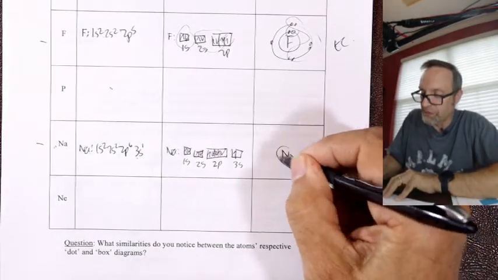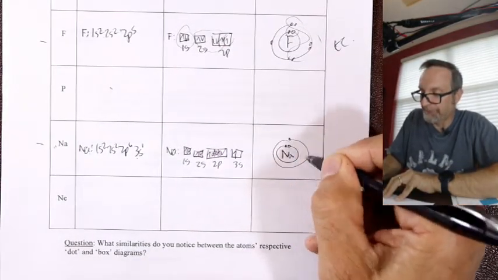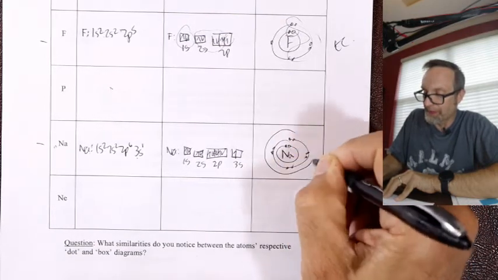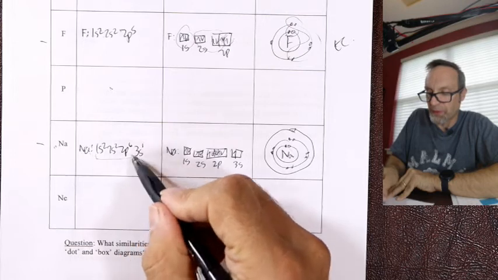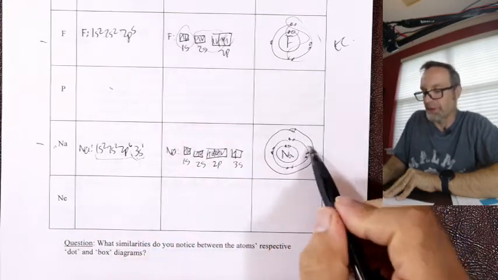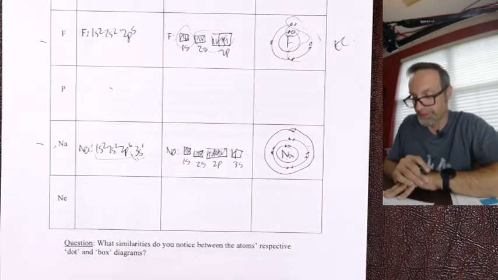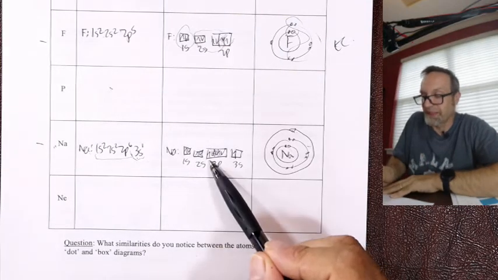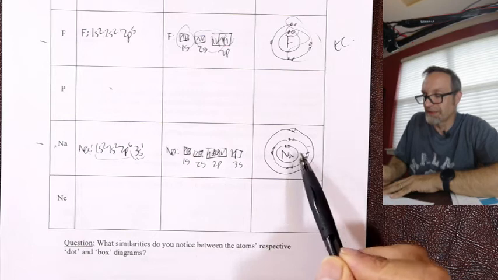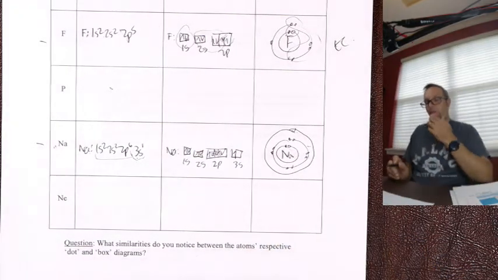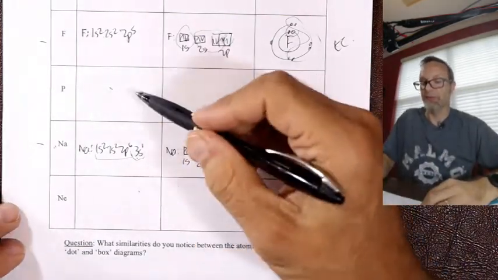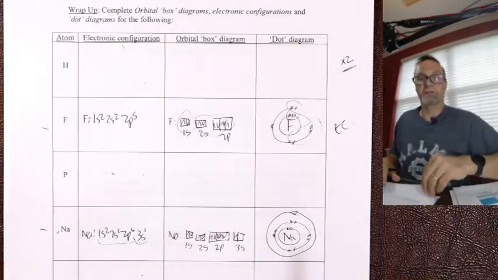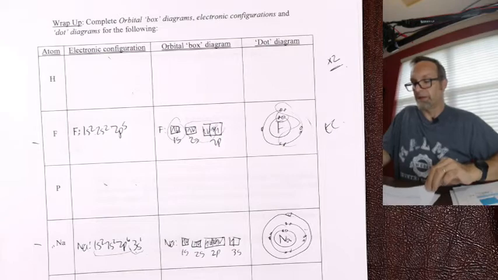Sodium, what's it look like? 2 full layers, and then 1 extra. So that's the core, that's the valence. There we go. You can write it condensed here if you want. Okay. Do you notice any similarities? Same question again, right? So the box diagram matches here, right? Matches. Okay. So again, do these 3, get them to me by end of Tuesday for some good old extra credit. Okay. All right.